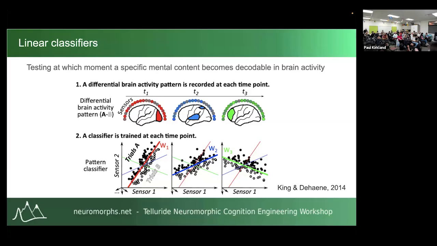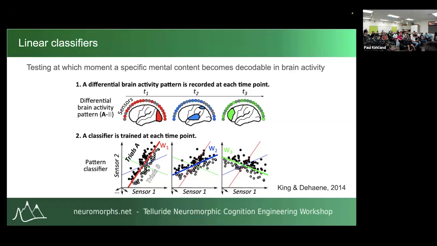So you're going to have lots of presentations of the two stimuli. You record the brain activity, and then, in a very simple, typical machine learning technique, you train the classifier on a certain set of data with labels, and then test it on an unseen set of data to see how well you can predict the labels.